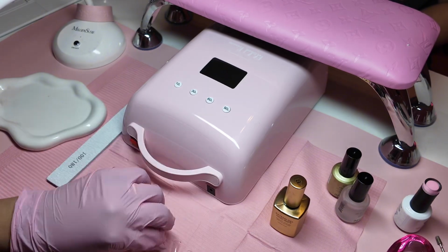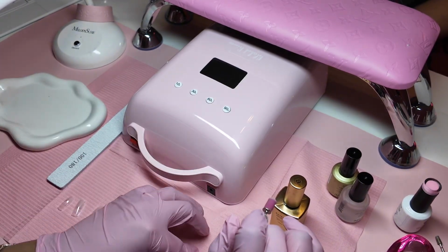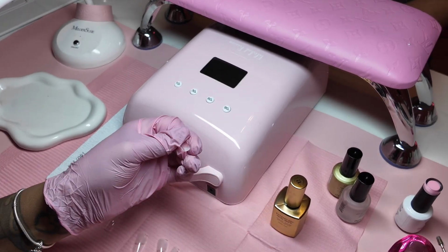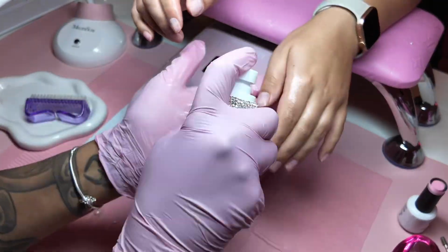I have begun to love the drill. So the prep with the drill and then sealing the cuticle is like really chef's kiss. It's become a real chef's kiss.